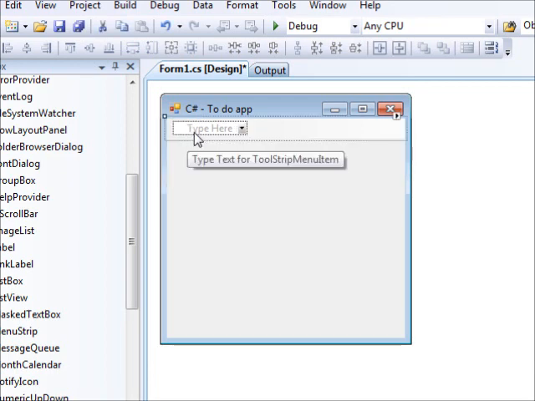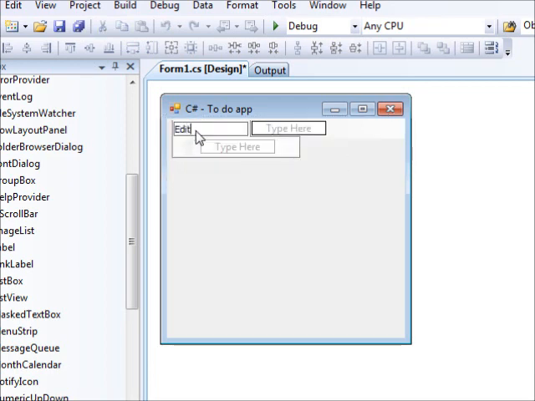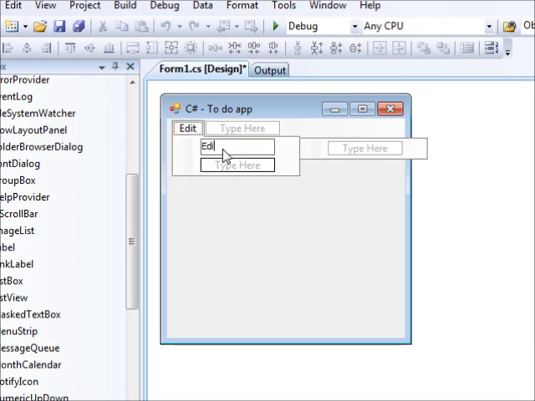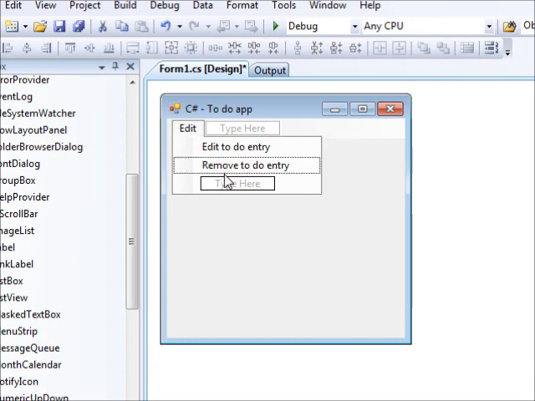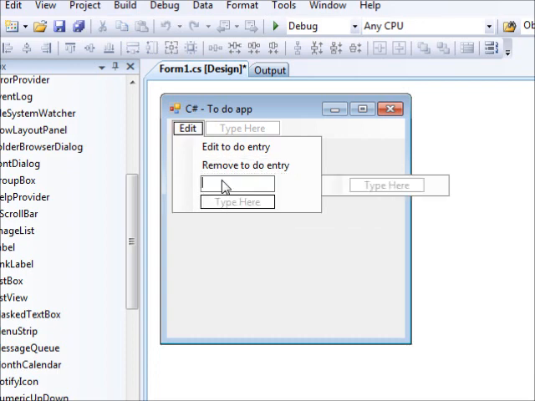But rather, we want to add edit options. Okay, I'm gonna say edit to do entry, and we have to say remove to do entry. Okay, and we can also put an add to do entry.